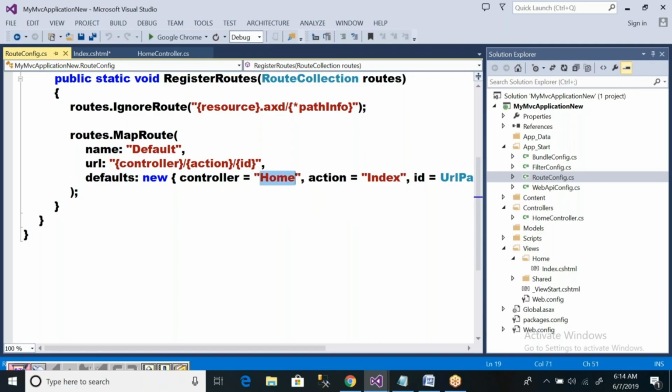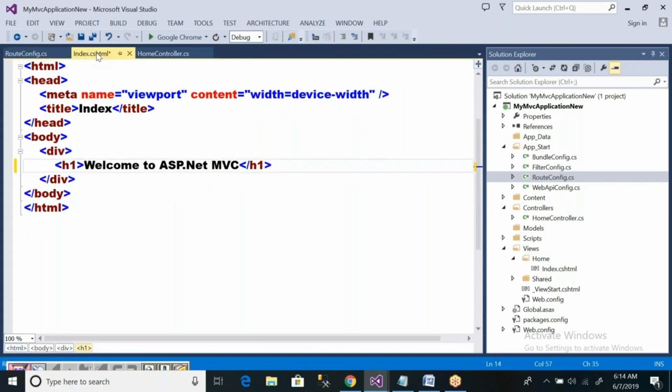Now if your controller name is emp controller.cs, immediately you have to say controller equal to emp. And the default action method is index. Here also it is showing index. Due to that reason, this file we don't require to update. So I think this file is not required to show right now, because there is no modification. Don't get confused. Sometimes over-explanation also will lead to confusion for the student. Right, so that is the story.